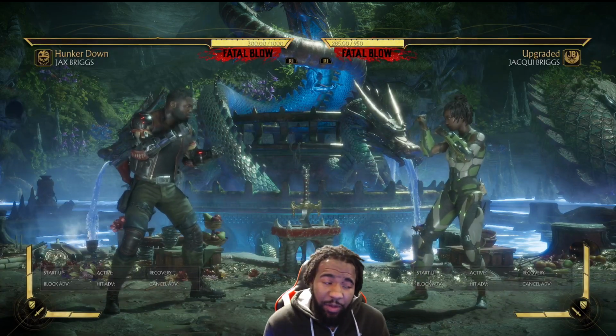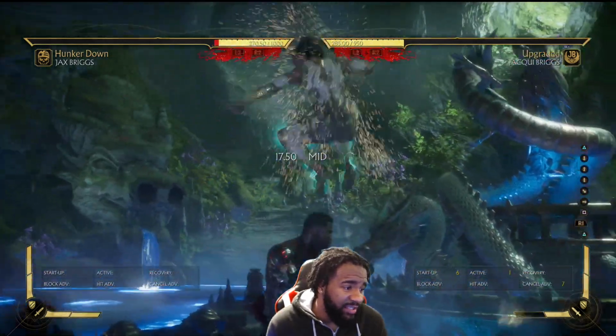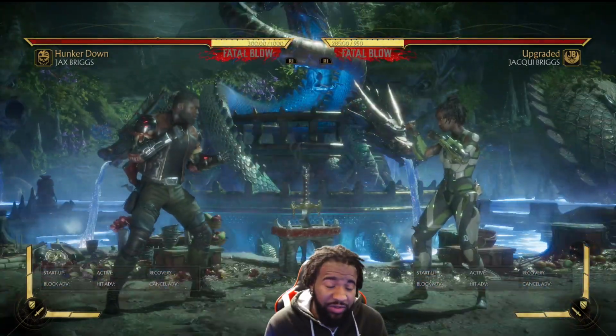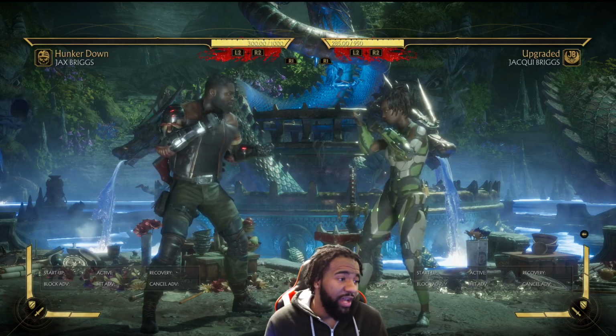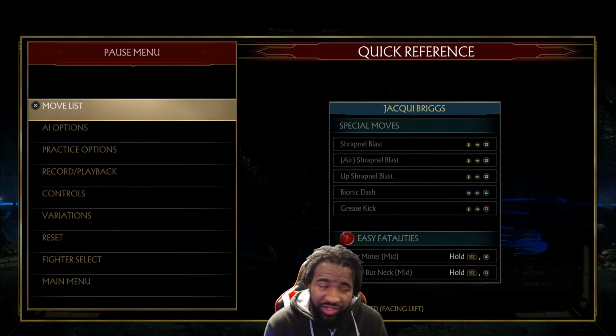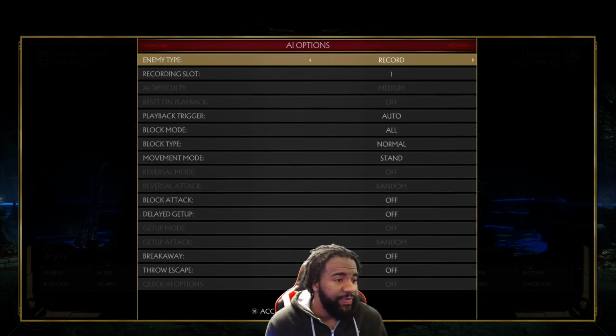Playing against Jacqui, you have to realize that when she does this shrapnel blast in the air and she comes down, she is unsafe. You can anti-air her out of that. So she cannot come down with that jump punch like that. You have to interrupt it. Okay? So I'm going to show you.